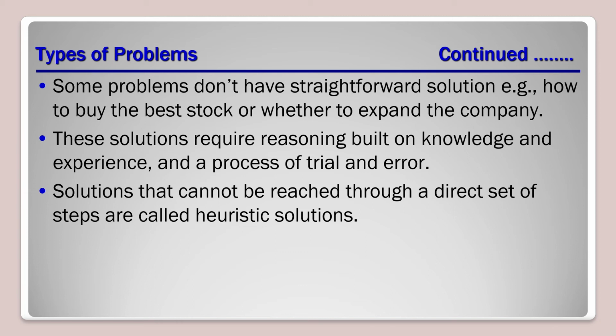So this is actually called trial and error procedure. Maybe your personal experience was not good with that brand, and next time when you have the opportunity to purchase a new smartphone, maybe then you will not consider your previous brand to purchase again. So such type of problems are called heuristic problems, and they need heuristic solutions. And for a heuristic solution, we need to go through trial and error steps every time.